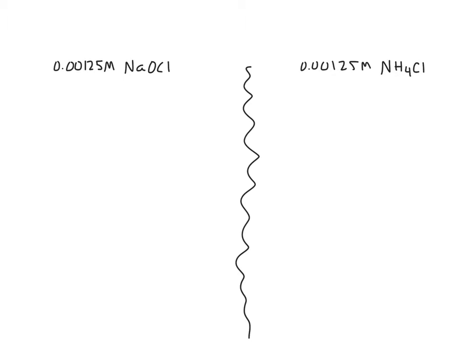All right, the first one we're supposed to take a look at is this salt right here, sodium hypochlorite. Now, if you'll remember, we had hypochlorous acid a moment ago, and so we actually know the Ka value from that. So let's think about this salt. It's composed of two different ions, all right? It's got a sodium ion and a hypochlorite ion. Well, we have to consider which one of these is actually going to be doing anything in water.